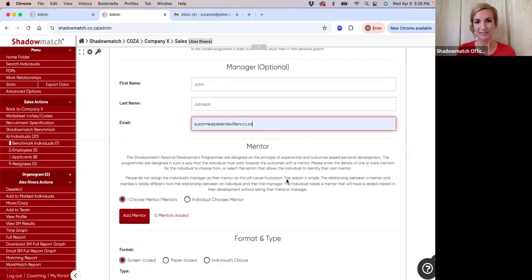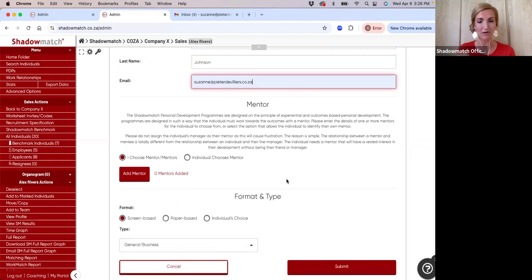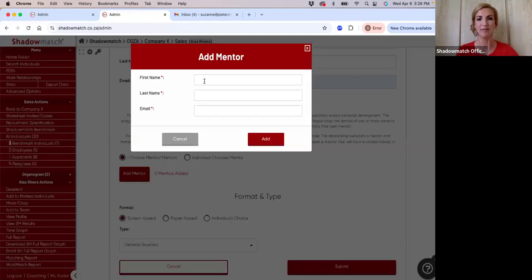What are the things that you now need to do to actually activate the program is you need to choose the mentor. Here you can say, I choose the mentor, I being the individual reading this, the system administrator, or the individual can choose the mentor. For today, I'm going to add the mentor, and the mentor's name is Sam. And this is now one of the individuals working in the organization.